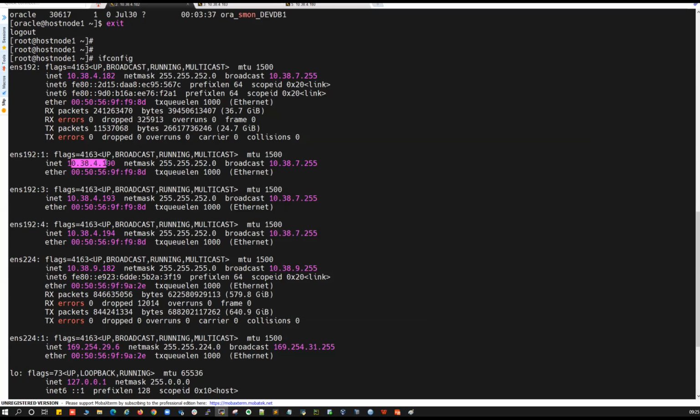You can see this is my VIP. It is just tagging to the same ens192, as ens192:1. So if you see the physical interface followed by a colon and 1, that's called your virtual IP. If one single IP is tagged to your interface, that's called a physical IP.